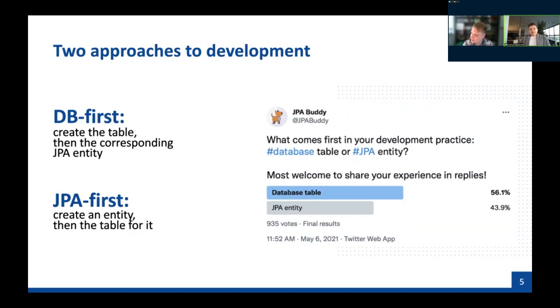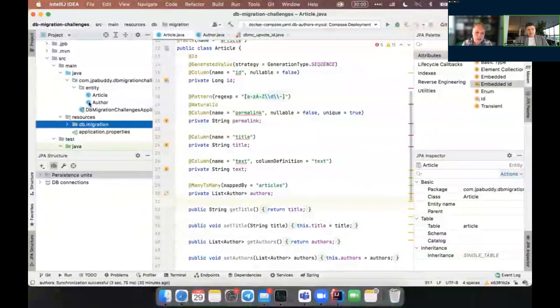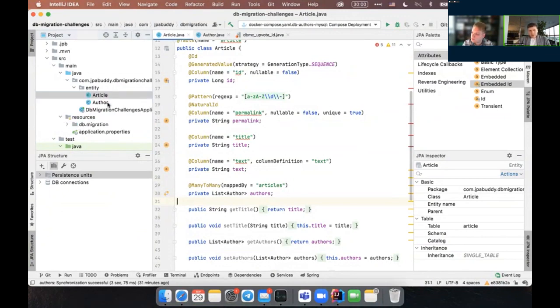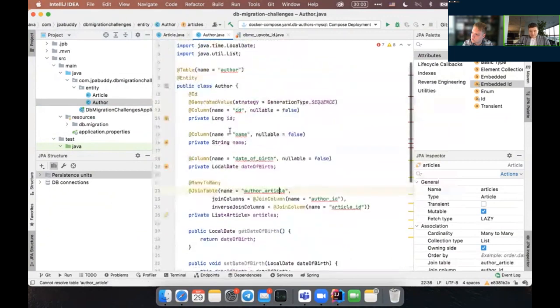But me being a Java developer, I prefer the JPA first approach. So that's what I'm going to start with. Actually, I've prepared a project with 2 of our 3 entities, article and author, already prepared with all the attributes.